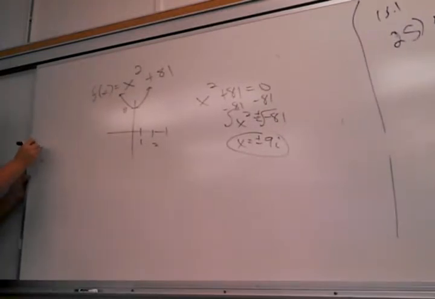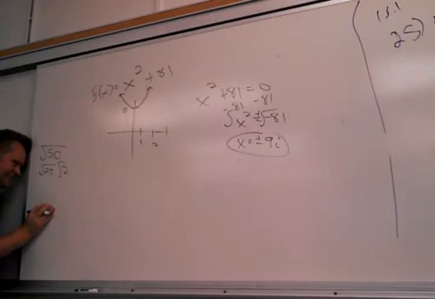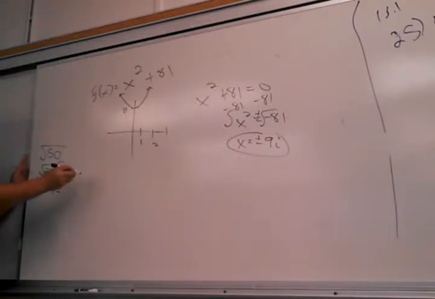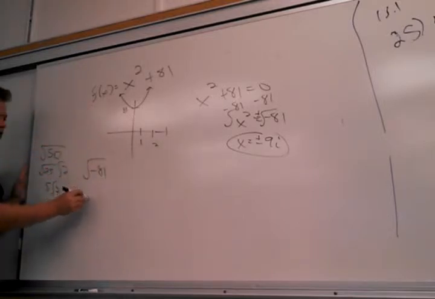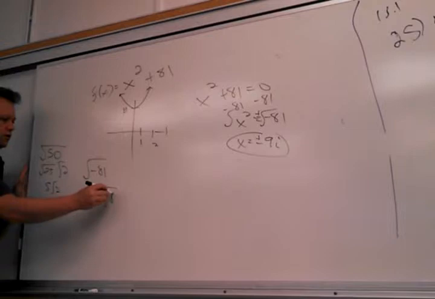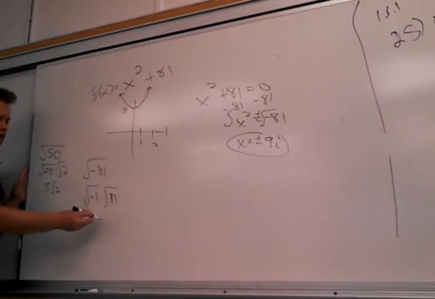Let me ask you this. How do you simplify this? 25. What'd you just do? Oh. That was the appropriate response. I like that. So when I have the square root of 50, 25 and 2 are numbers, I can split them up because I'm just undoing the multiplication. They both have the same root, right? So I'm just doing the opposite of multiplying. I'm just splitting them up, factoring. So if I have the square root of negative 81, that's the square root of negative 1 times the square root of 81. The square root of 81 is 9.